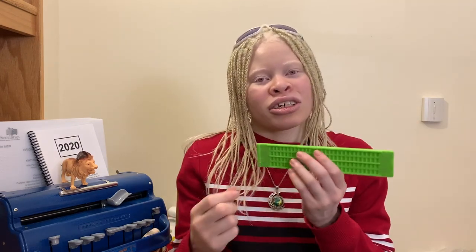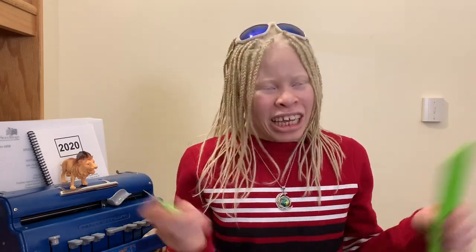And literally, when you use the slate and stylus, you're brailling backwards. So if A is dot 1, you have to put it in dot 4. It took a while to remember that you have to switch the dots. It took me a couple of days, because I don't use this very often. I use this and my Braille Note, so it took me a while, but we got the hang of it and we brailled our entire book and it was great.